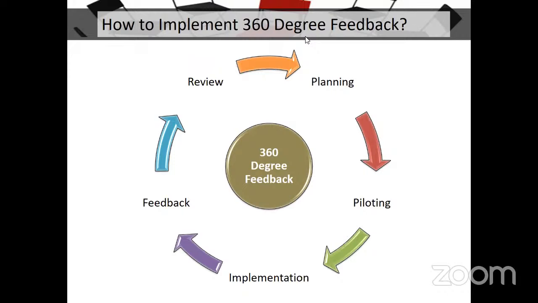When we have these wonderful ideas, let's seek our networks, things that have worked, and trust me, I believe that nothing is impossible. And because nothing is impossible, let's just discuss, in case you want to implement this process, what can you do to ensure that you have an effective 360 feedback appraisal system in place. So for you to have an effective one, there are things that you need to do.